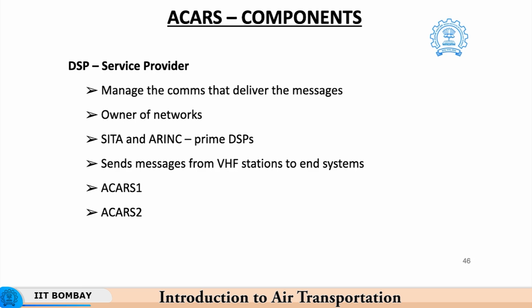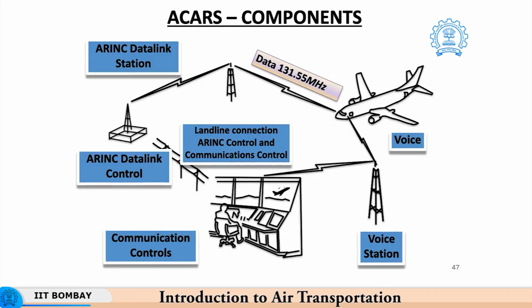There are two types of DSP providers that are used in the aviation industry these days. That is the service provided by SITA and ARINC. These basically send messages from the VHF station to the end systems, and hence make use of a number of ACARS systems to carry out the overall CNS operations.